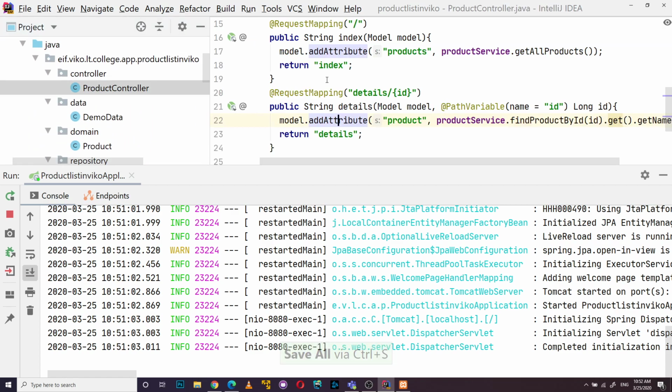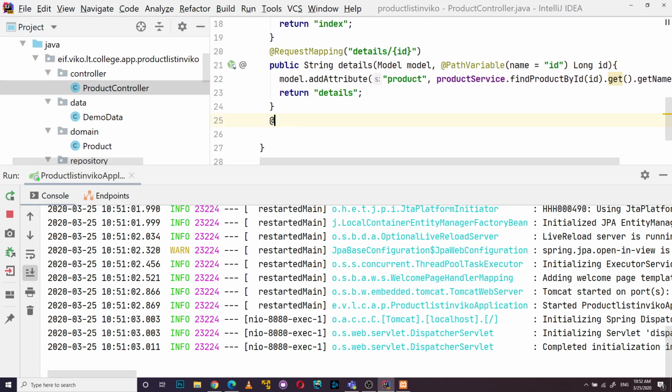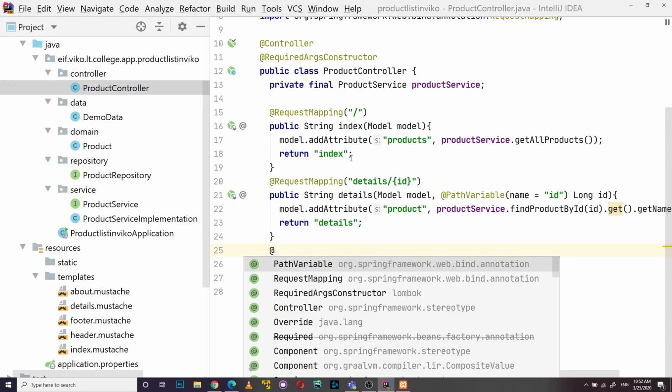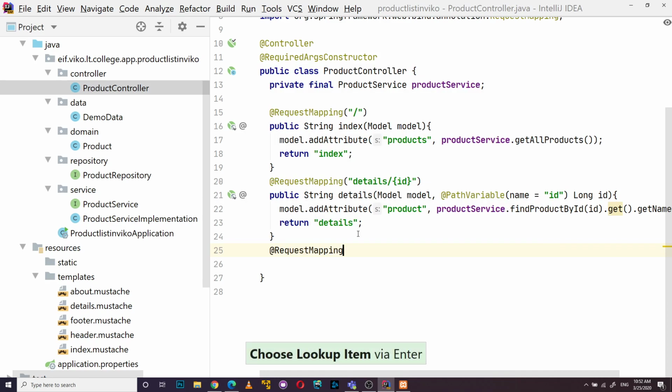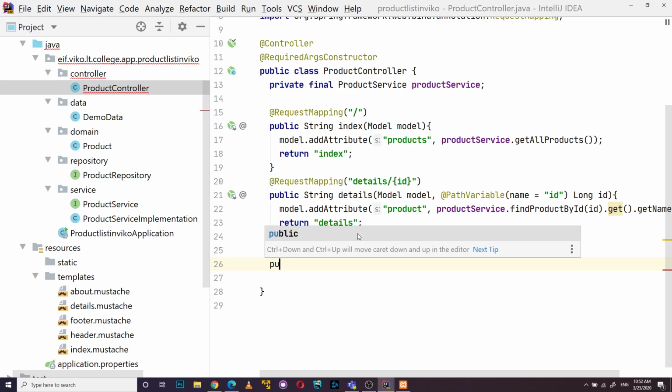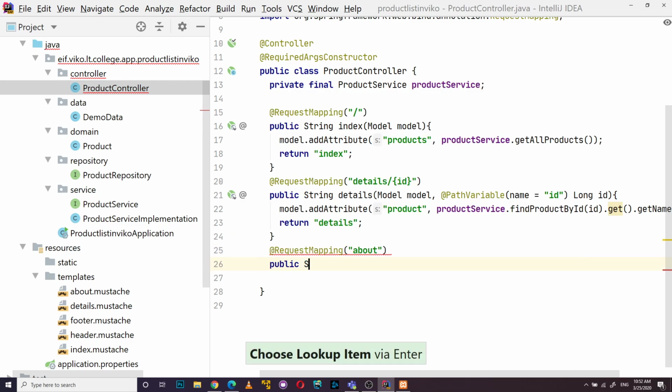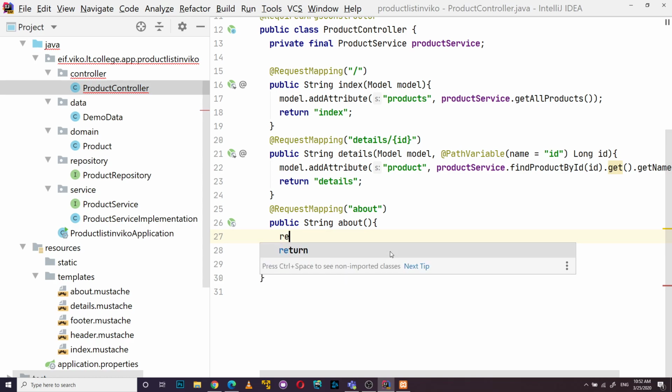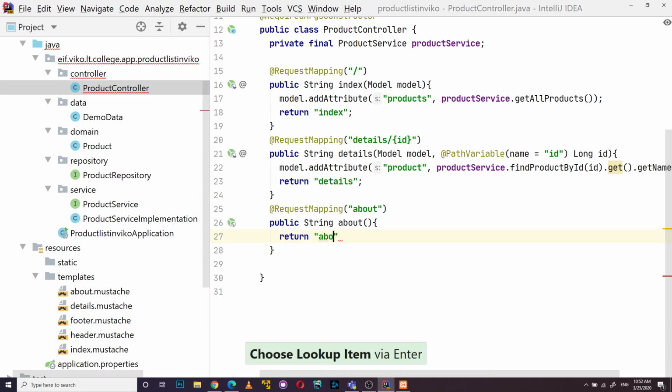And in your controller, you just create a request mapping. You need to close this. You add the path about, public string about. And if you're not passing any data, you're just returning the view about.